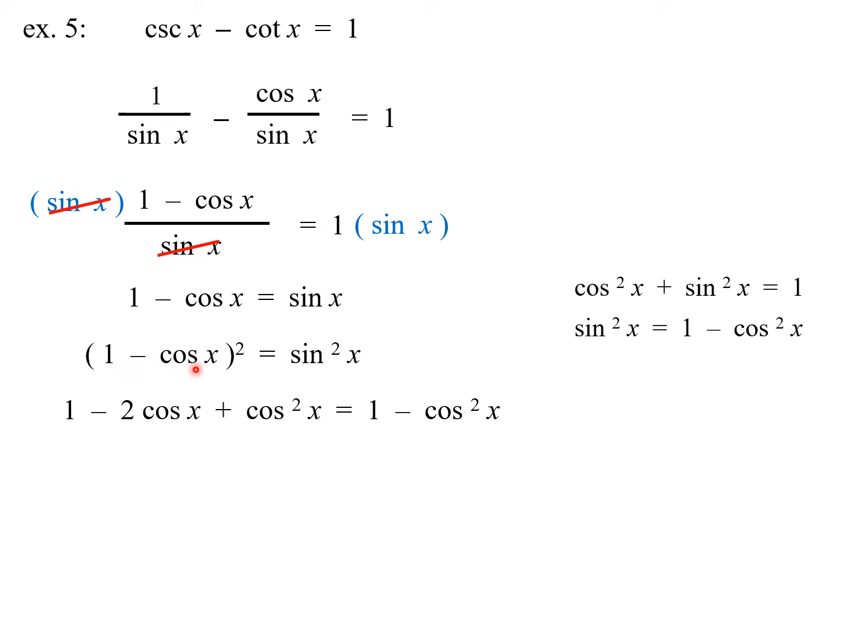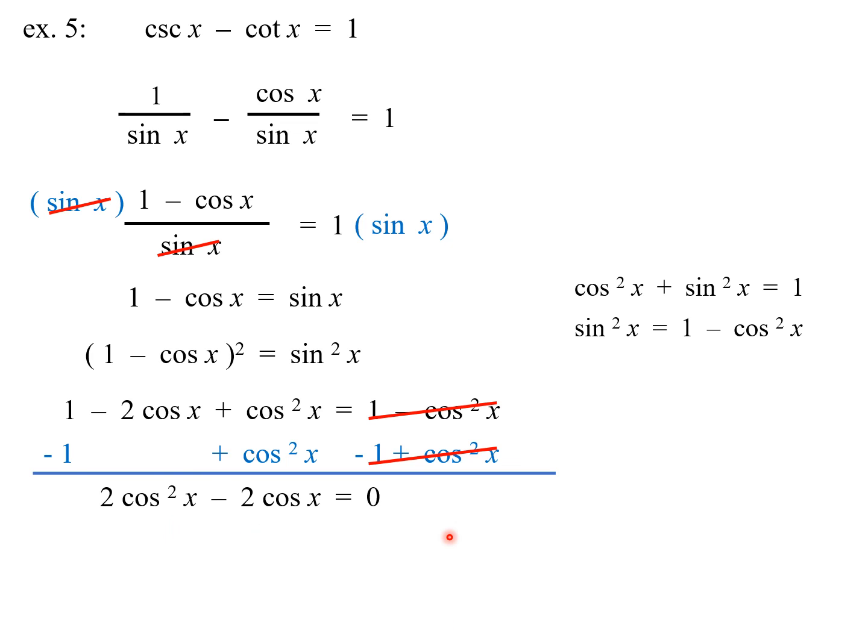At the same time, I'm going to square the left-hand side. Square the first, double the product, square the last, or box method or FOIL or whichever method you want, and you get this. And now we're going to set this equal to 0 and then factor. So we're going to set it equal to 0 by taking all this stuff, adding the opposites to get it away from the right and put it on the left. And notice over here I get 2 cosine squared of x minus 2 cosine of x, and the constant terms cancel out. So I get this.